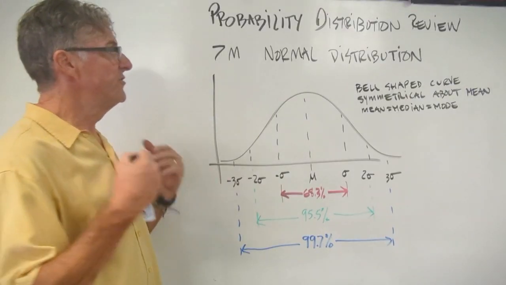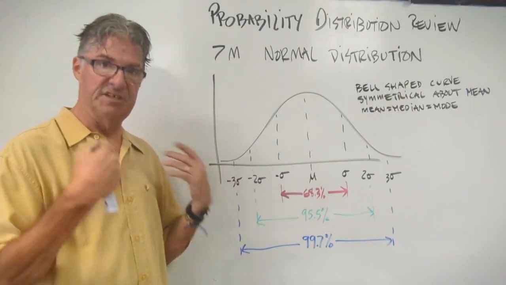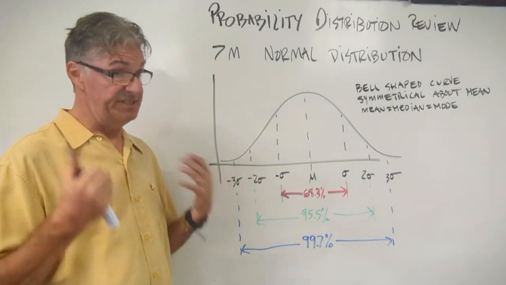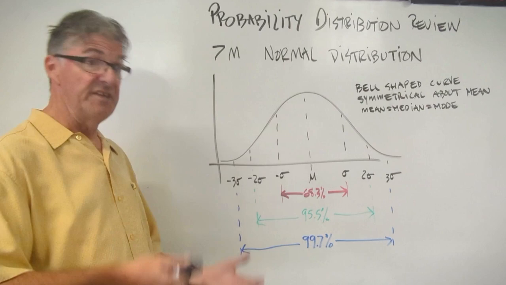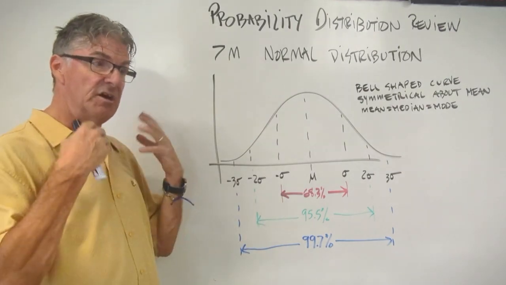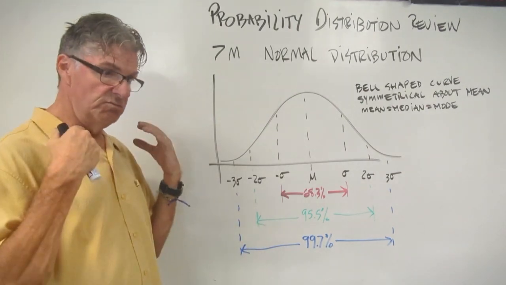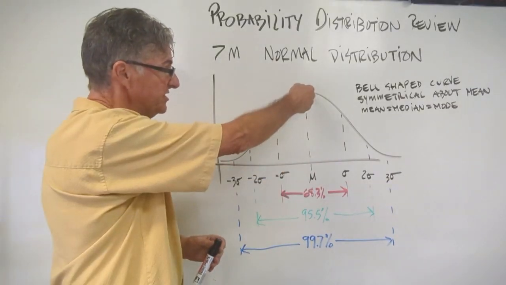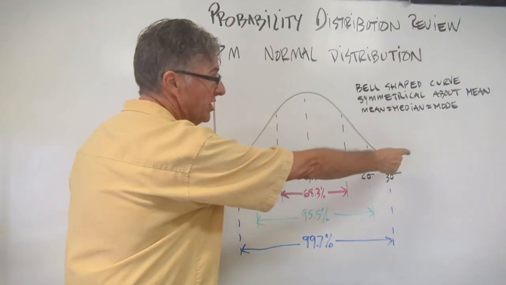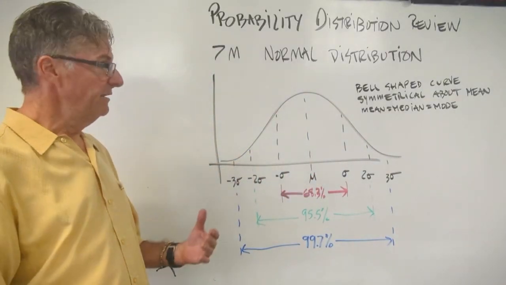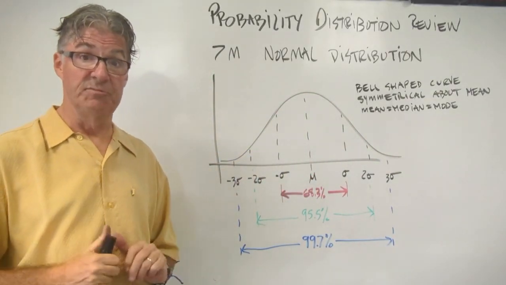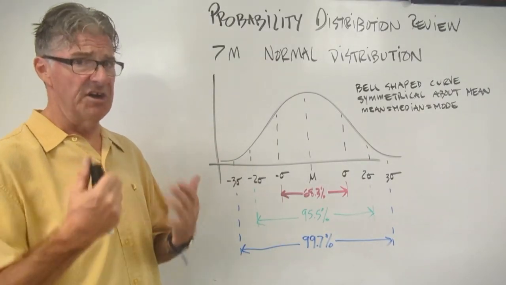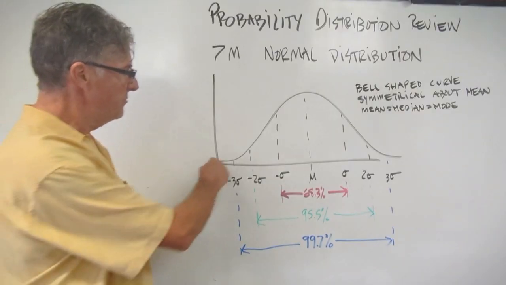7M covered the normal distribution. This was the start of dealing with the normal distribution. And I find this pretty cool because the normal distribution is out there. If you take some event that's governed by probability, where you have probability of success, and you run many trials, and you graph the number of successes, basically you're going to get a bell-shaped curve. And this is just the property of a normal distribution. And it's out there in the world. This is not something that mathematics has invented to inflict on teenagers. So check this out. It's a bell-shaped curve.